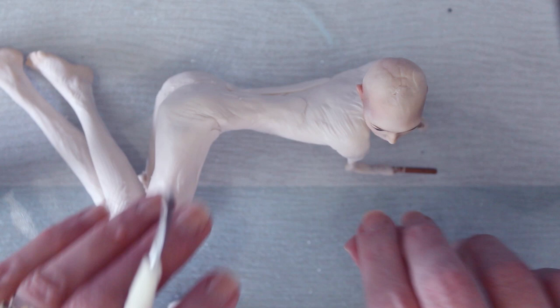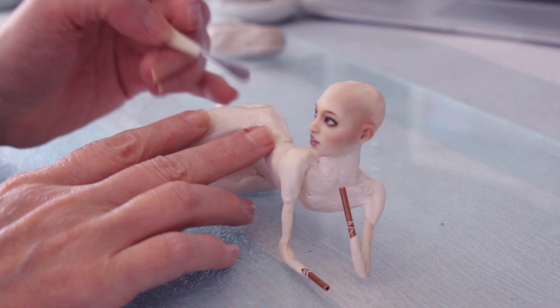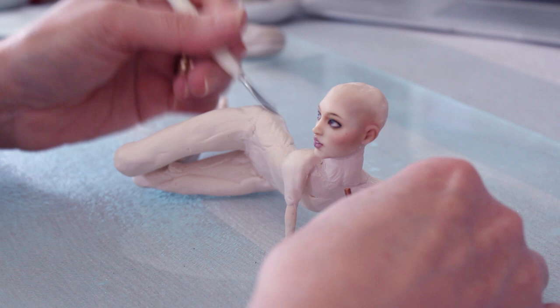This is the one time I'm going to get it so wrong and I'm going to have to give up ever thinking I was a doll maker. That's usually what I end up thinking at some point along the way. So I'm just adding clay and using my trusty tools to blend them in, jumping all over the place as I always do, because I think sculpting as much of the body all together as possible is the best.